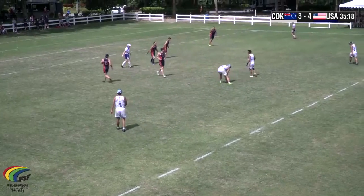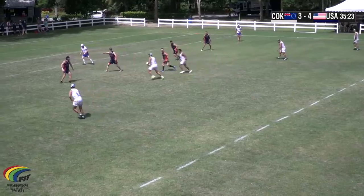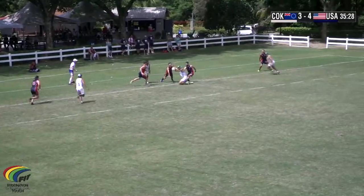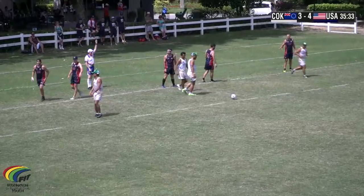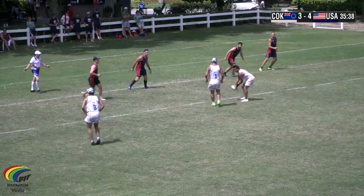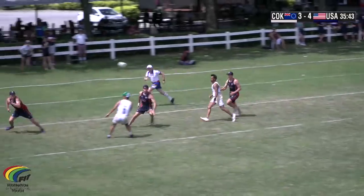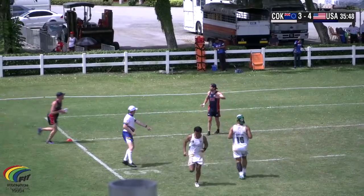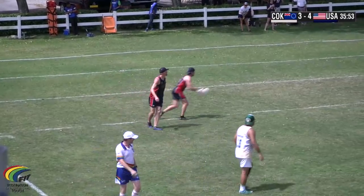But we revert back to this men's 35, a crucial match. It's the Cook Islands with the ball at the moment. They really need to get a touchdown pretty soon. They need to get the win, but they've got to level it up first and foremost, and they're not going to do it on this occasion. A touch made there on Halston. Nice late switch. They've got them on the back foot here. Beautiful ball onto the outside and just couldn't be held onto. So almost created something there on that dead play.